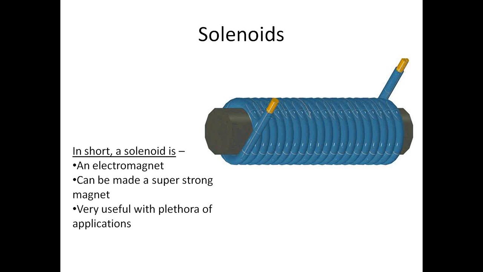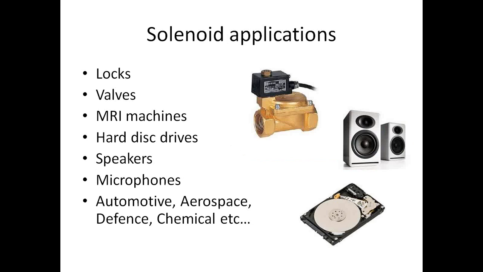That's pretty much the principle of solenoids here. Because of this very powerful phenomena that this device is capable of producing, it has a lot of applications. It can be used for locks, it can be used for valves. Solenoid valves are very popular. MRI machines have solenoid valves. A lot of modern electronic devices like hard drives, etc., have solenoids inside them.